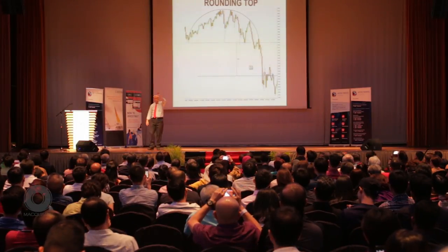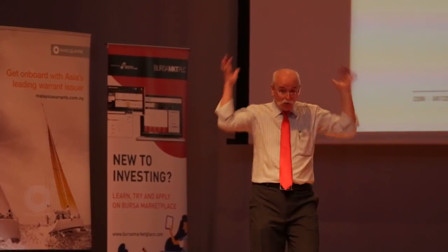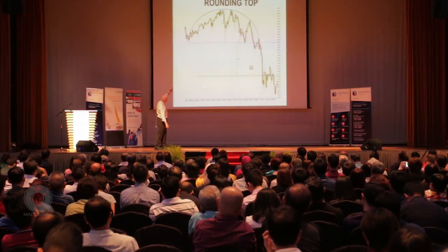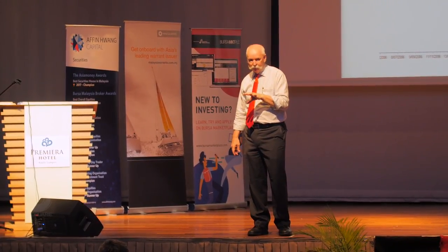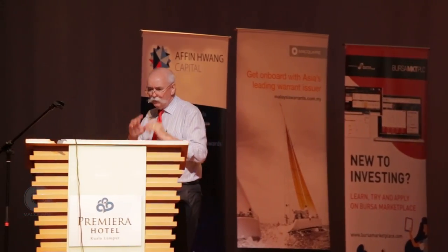The other pattern we see is a rounding top. A rounding top is a long-term pattern that usually develops over three to six months. It's the sort of pattern where the market collapses quite dramatically and the media says we've been caught by surprise — only because they can't read a chart. The key factor for the rounding top is that the rounding path, the semicircle, defines the top of all the rallies. There's usually a support level forming the base. Measuring and projecting downwards gives us the minimum downside target. That's the FTSE. We don't see any rounding tops developing across our major indexes at the moment. What we do see is the potential for a head and shoulders pattern, which is related to higher levels of volatility — and that describes our current market. So that's what we're really on the alert for.